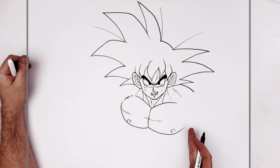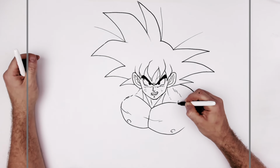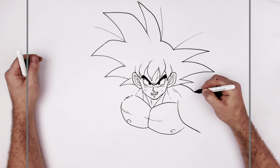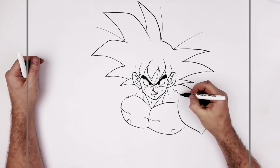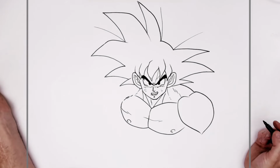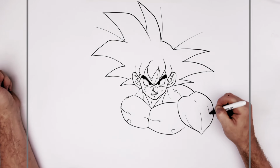So this arm is hanging down as if it's injured, and this one's raised up, so it's slightly tricky, but we can do it. Muscle for the shoulder here, and the muscle for the shoulder in Dragon Ball is usually a sort of love heart shape, with these bumps on top, like that, and then this comes down like this.